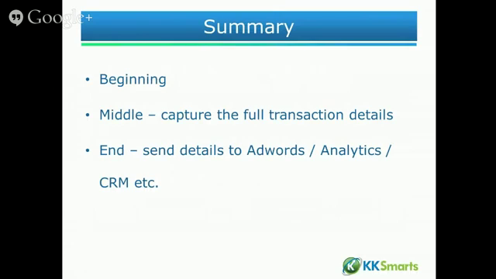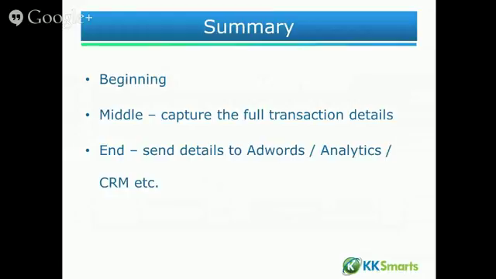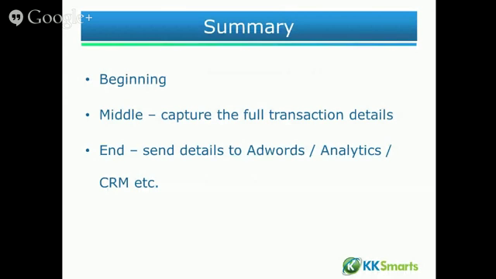So the summary is we've got three basic steps. We've got the beginning, where perhaps you assemble the shopping cart. We've got the middle, where in principle you want to capture the transaction details. You want to capture those because at the end, at the point that the visitor has finished their interaction, you want to make sure the details either can be sent or have been sent into AdWords, into Analytics, into the CRM system, or wherever. So that's been a run through of the situation with purchasing and analytics.